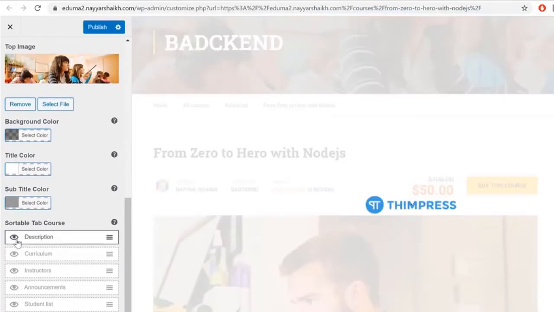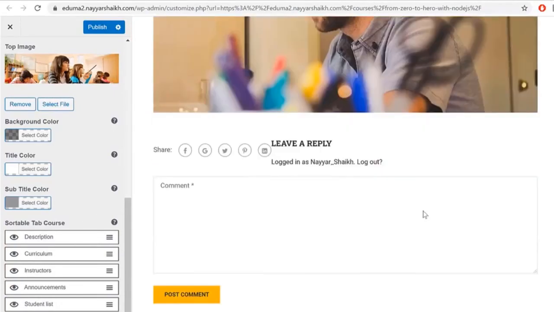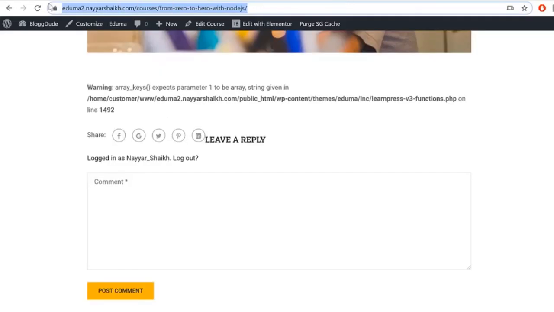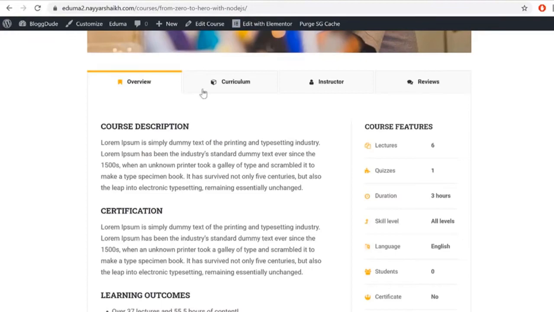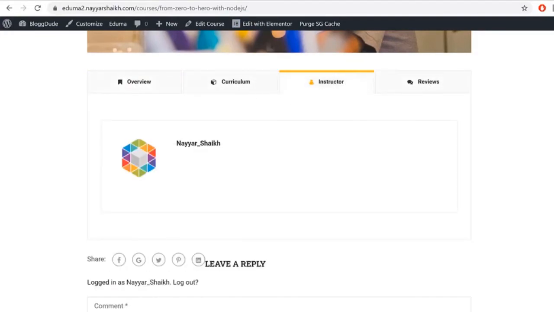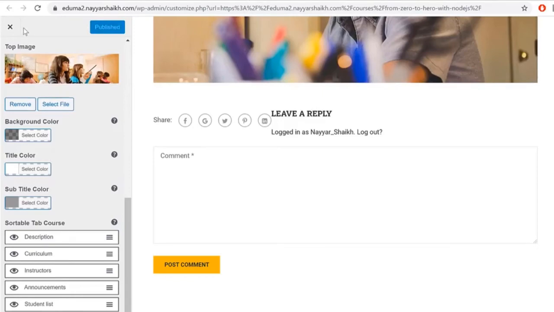I want to enable description, curriculum, instructor, announcement, all these things. When you just click on that, it will be enabled. Now if you publish this page, go back to your website and refresh it, let's see what happens. As you can see, that error is gone, and now review, instructor, curriculum, everything is present. So make sure you do this.